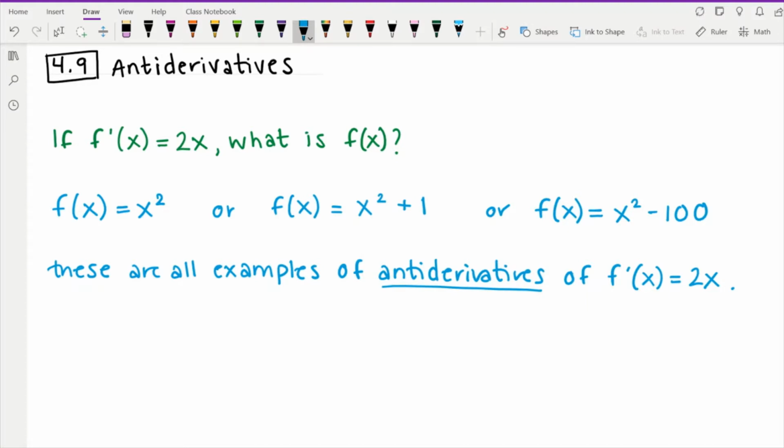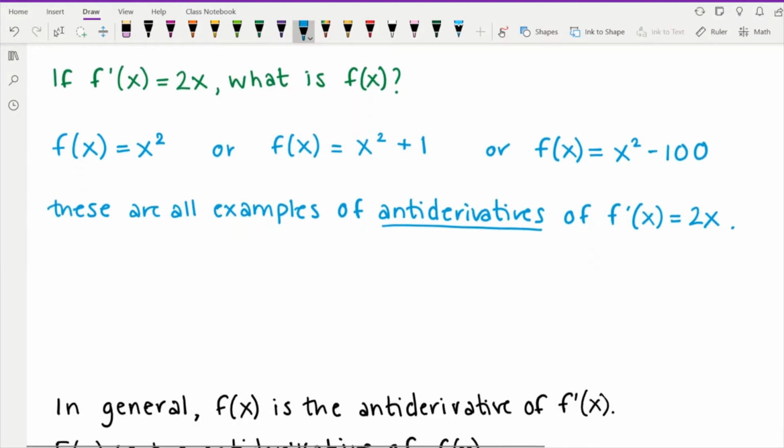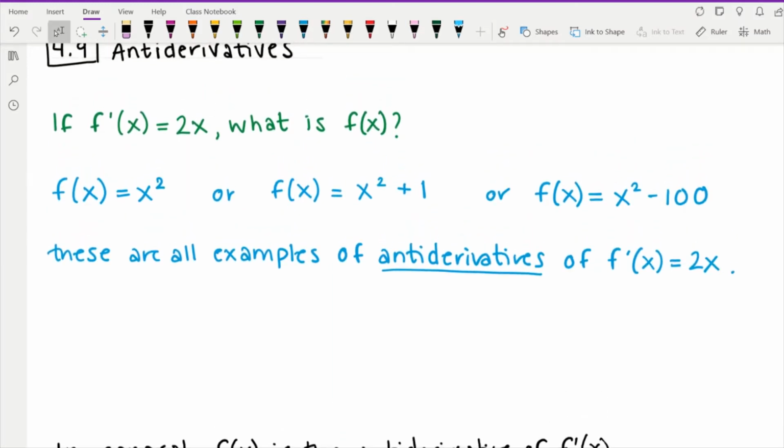So these are each their own individual specific function, but when we're talking about antiderivatives, because when you take the derivative of a constant, you always get 0, you could really tag on any constant you want, right? We could have had x squared minus 3.752, we could have x squared plus 3,000. You could tag on any constant you want, and the derivative of that constant would still be 0, so the derivative of the whole function would still be 2x. And so the way that we lump all of those possibilities together is by writing plus c.